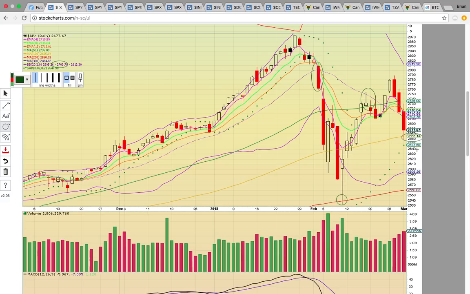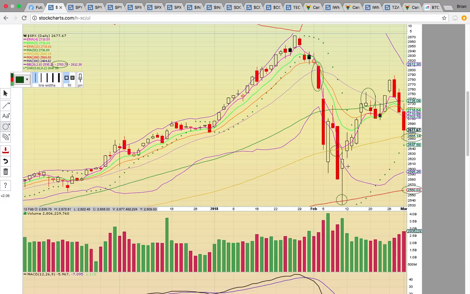This is the 100-day simple moving average at 2665. This is a huge level to hold. As you can see, there's a lower wick on today's candle, so there were bounce players in there loading. There's some end-of-day loading, and people trying to push it up in after-hours trading. And so, yeah, people are playing this 100-day simple moving average. But keep in mind, if it breaks, that's going to be a major red flag. The last time that it broke, back over here when it dropped, the 200-day simple moving average was hit, and that would bring it all the way down to 2560.